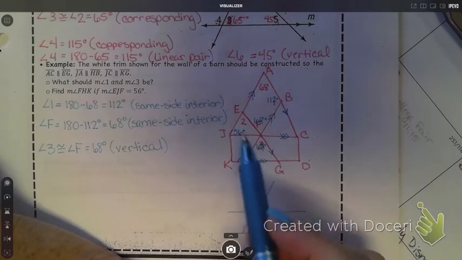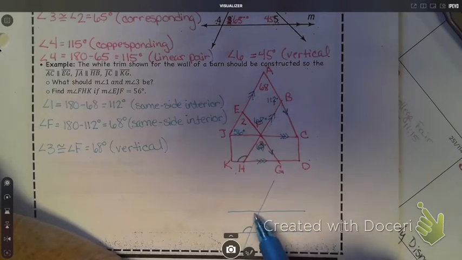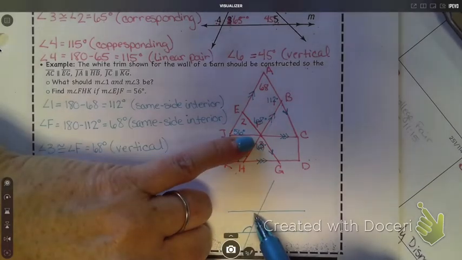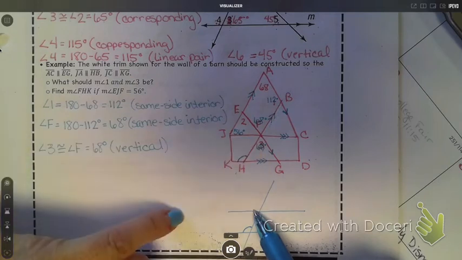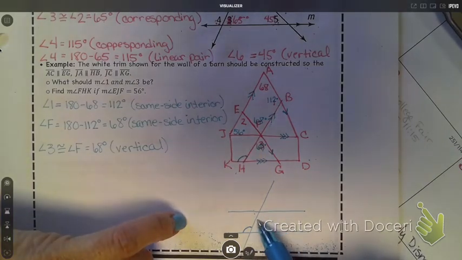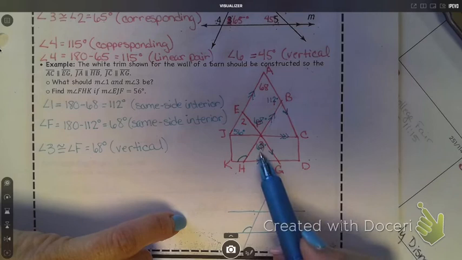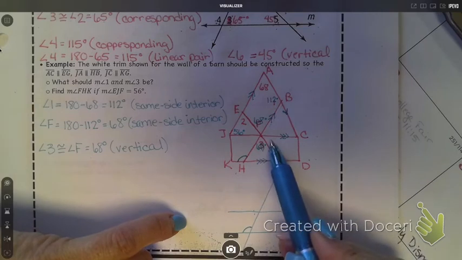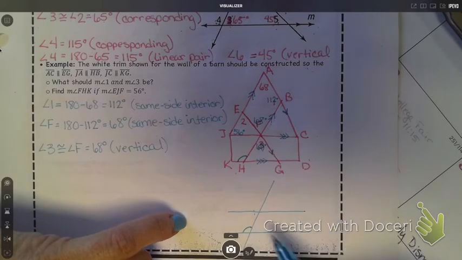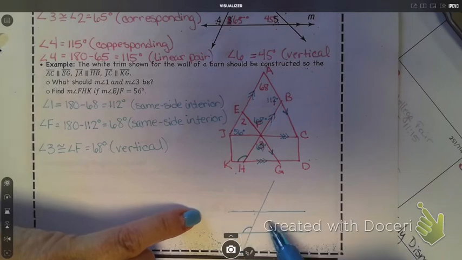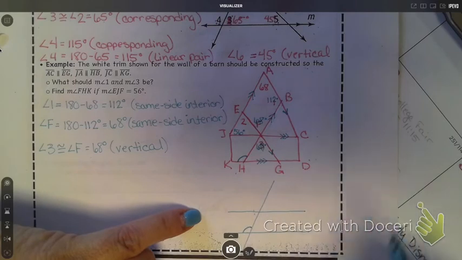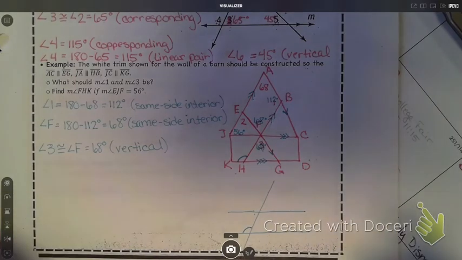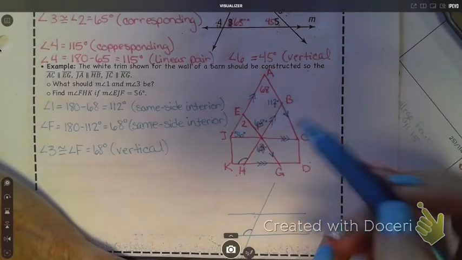And I think I'm missing a lot of information because I don't know this angle, do I? No. Do I know this angle? I know part of it, don't I? But do I know all of it? No. So right now I don't have anything that can help me out. So am I going to have to find some more pieces up here? Yeah. Okay. Anybody? 2. We have a parallel line and a transversal.